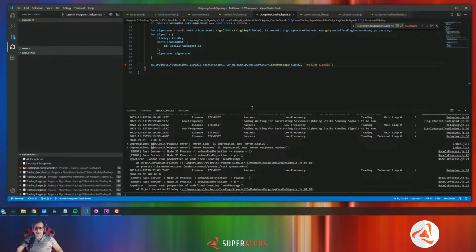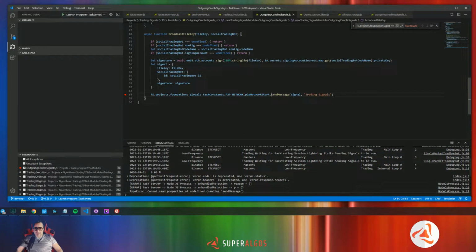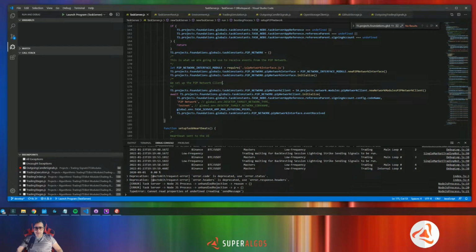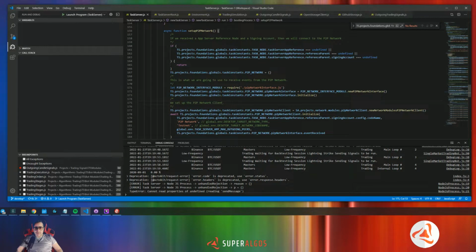Okay, here we have a reference that is now different. Remember that in the previous episode we made this new stuff here. And now what we have is peer-to-peer network client.